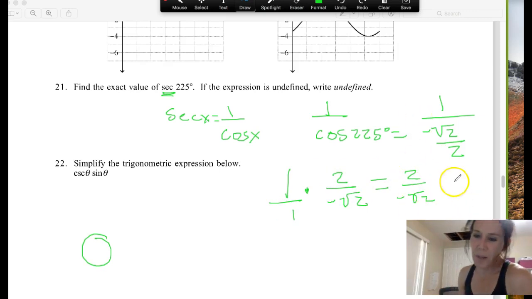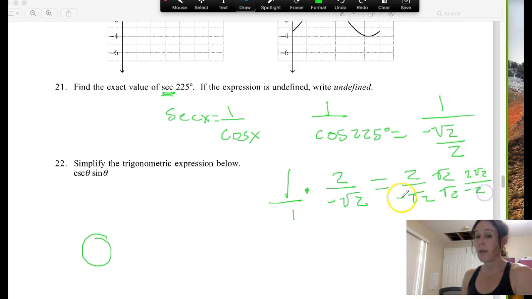Now that would be your final answer, but oh alas, we don't like square roots on the bottom, so we're going to multiply top and bottom by root 2. And that gives me on top 2 square root of 2, and then on bottom root 2 times root 2 is 2. So this will be negative 2. And that's a negative, so I have a negative 2. And then, oh, one more step. 2 divides into 2 and gives me a 1. So this will be negative square root of 2, because the negative 2 divides into the positive 2 and leaves me with negative 1. So the answer here is negative square root of 2.